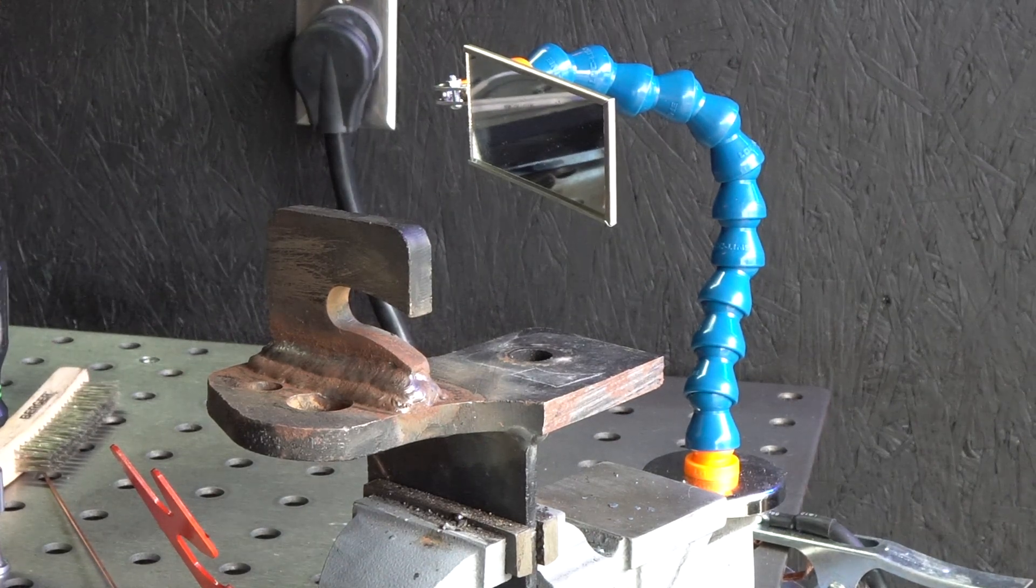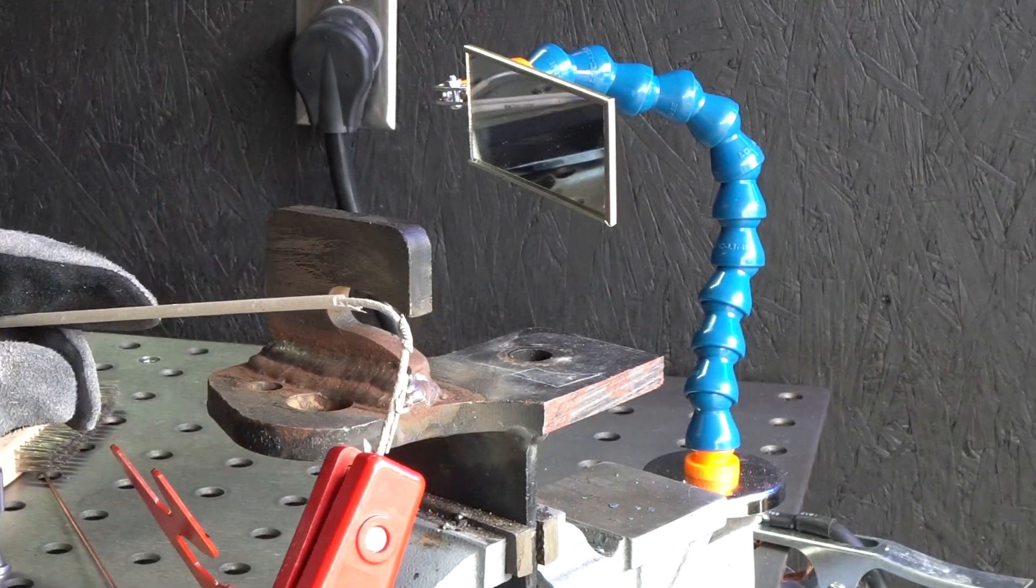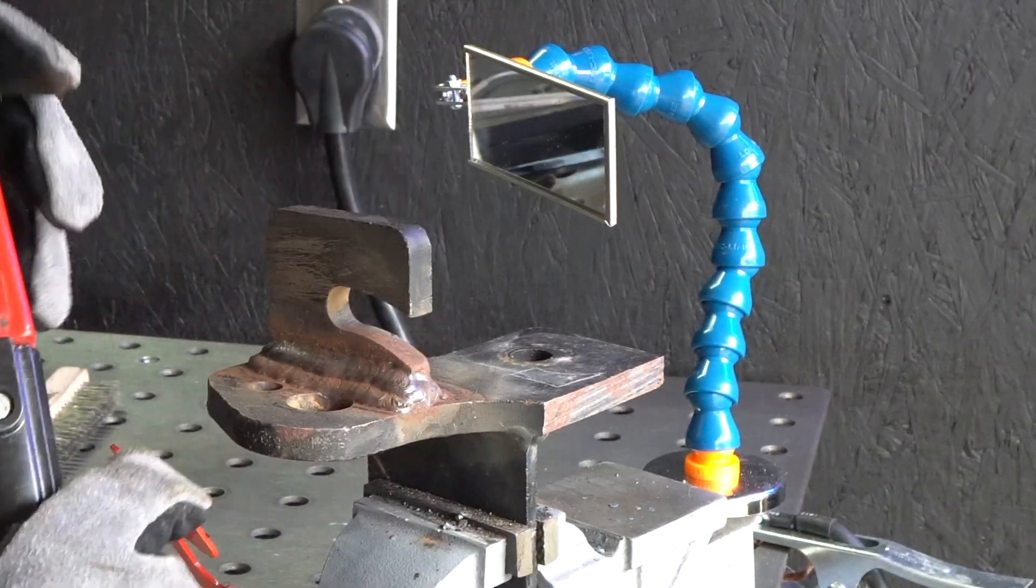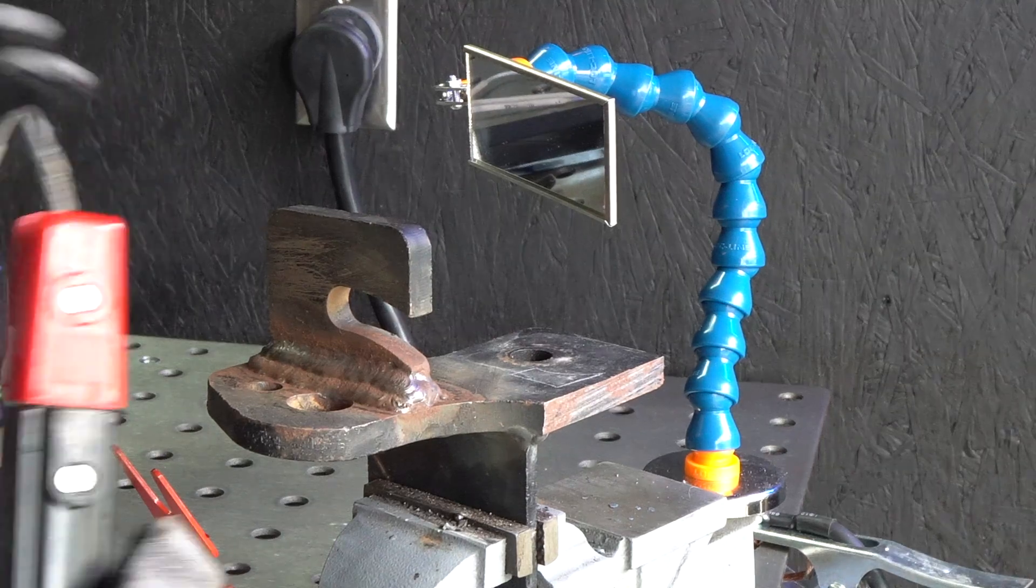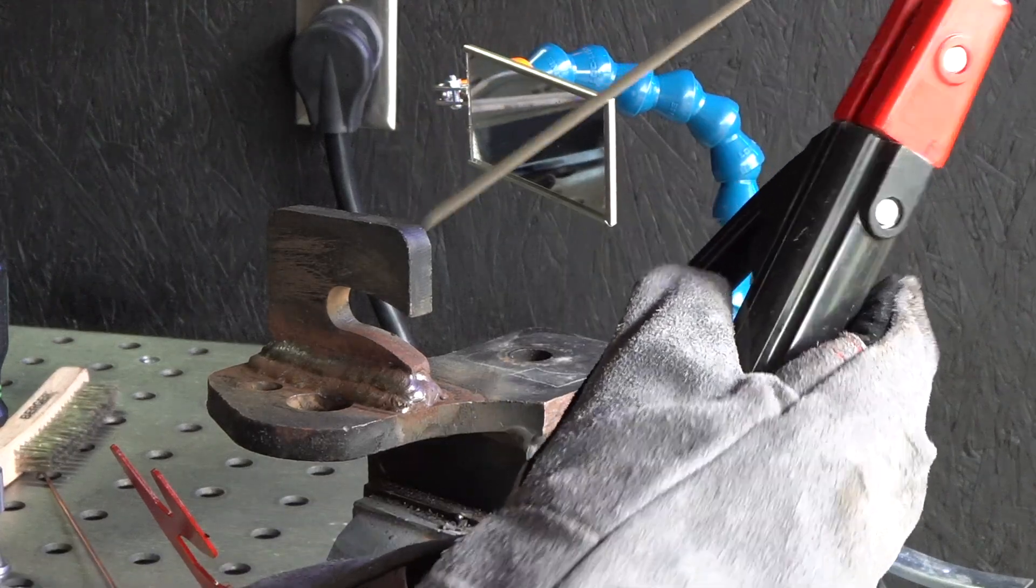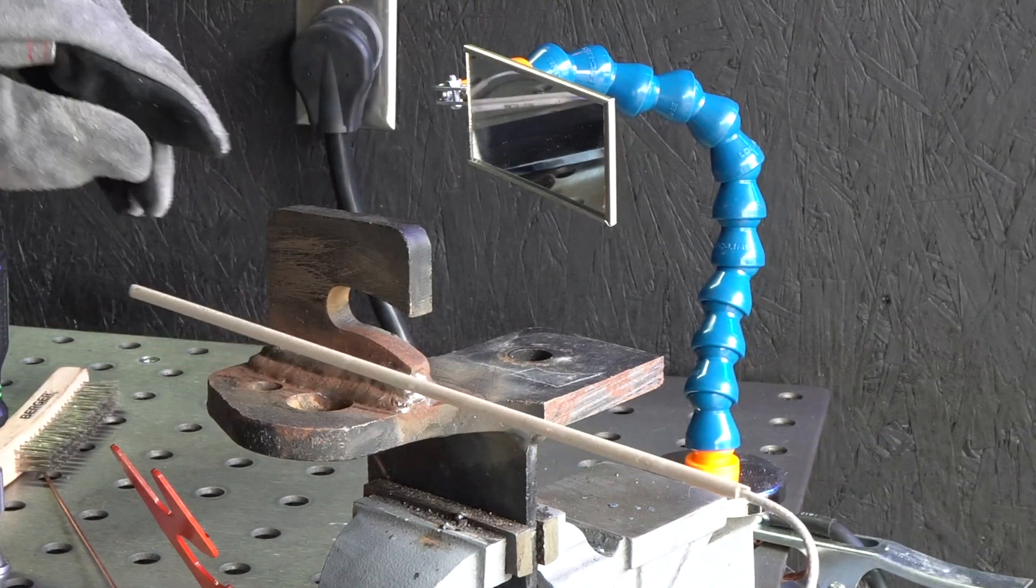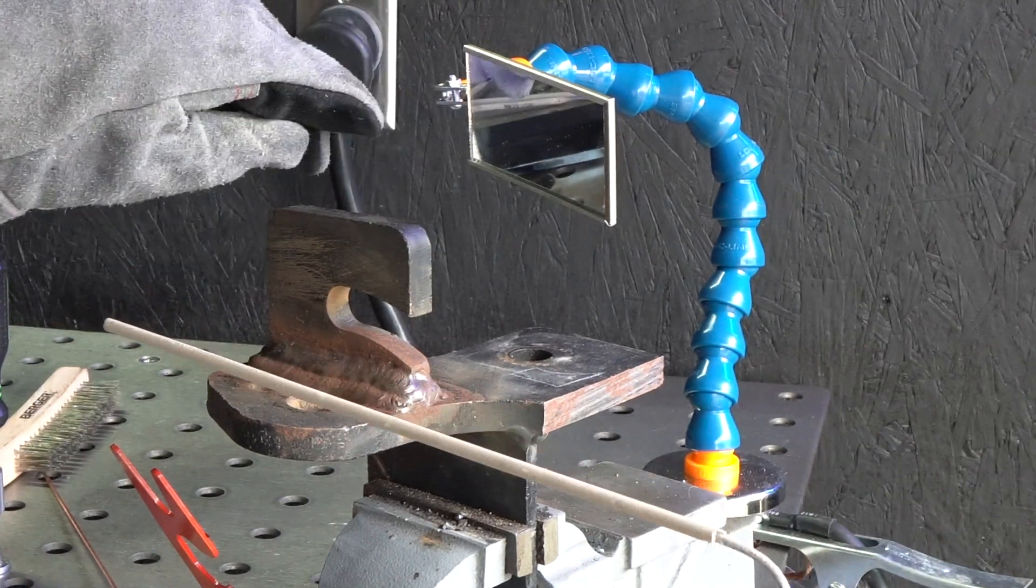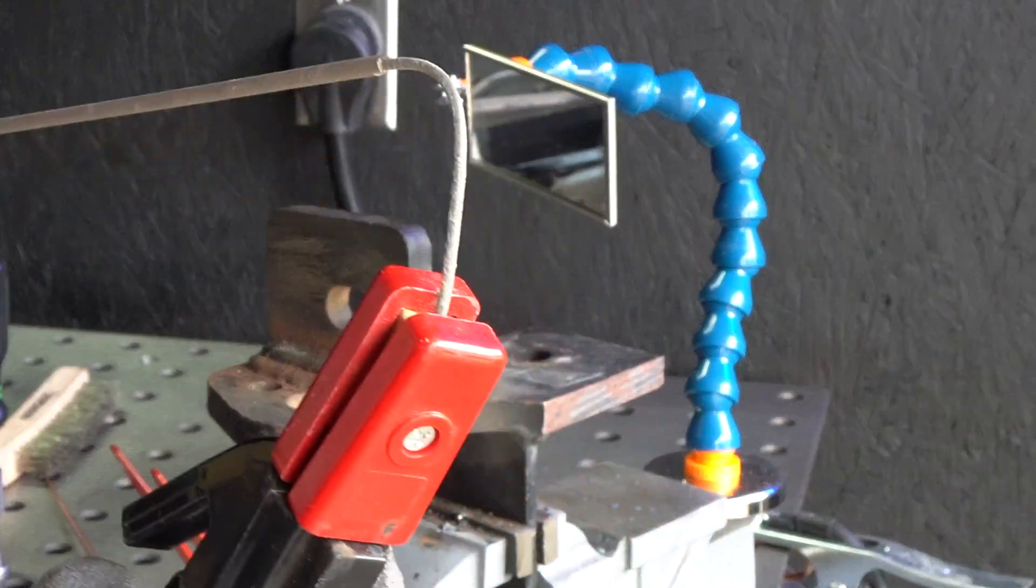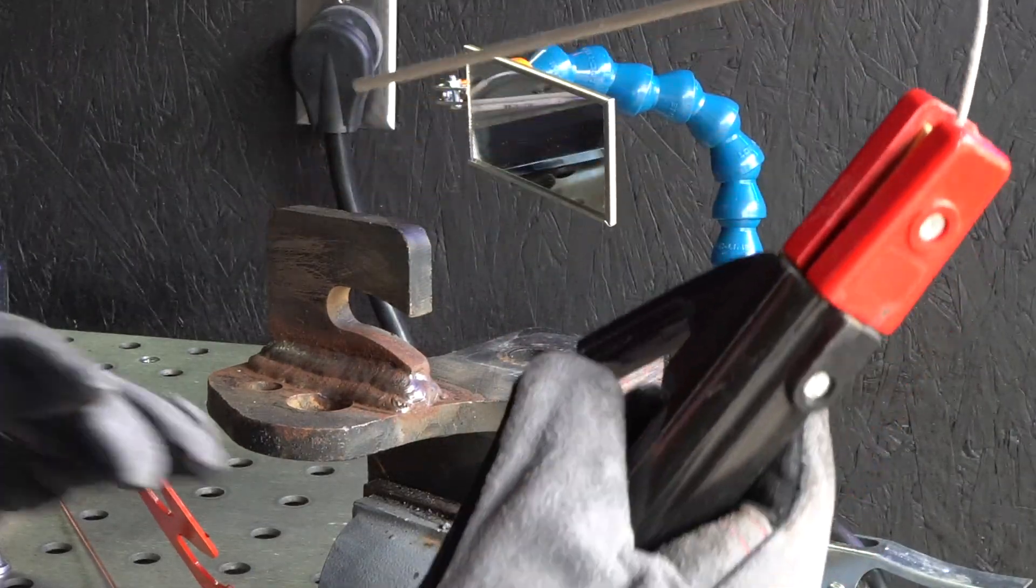I always like to bend my rods. The only problem with that is sometimes if you bend it and if you're really running hot, sometimes it'll burn off right here, but it just helps me get that angle I'm looking for. Now I do have spare mirrors because if you do a lot of stick welding you're going to have spatter getting on your mirrors. A lot of times it'll break them, so you will need to purchase some more mirrors this size. I've got about five or six of them put away. All right, let me close my hood.